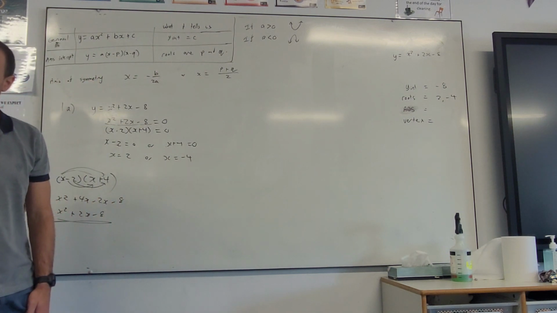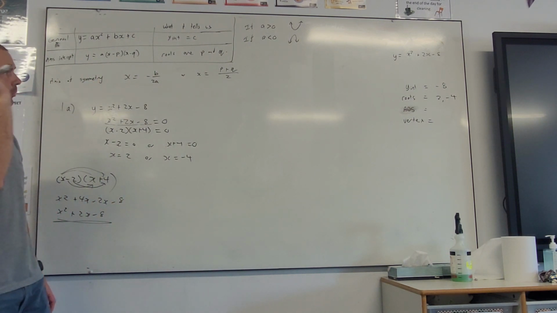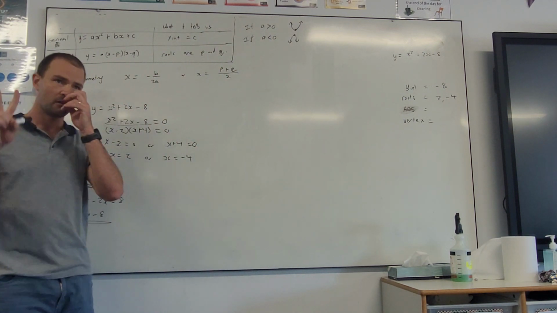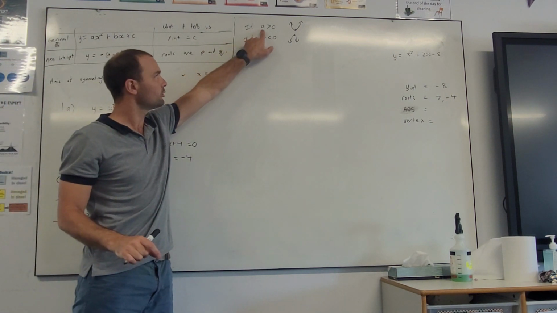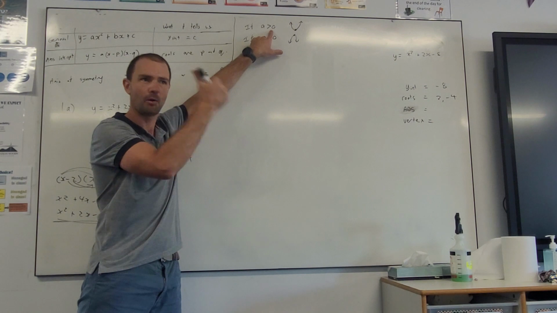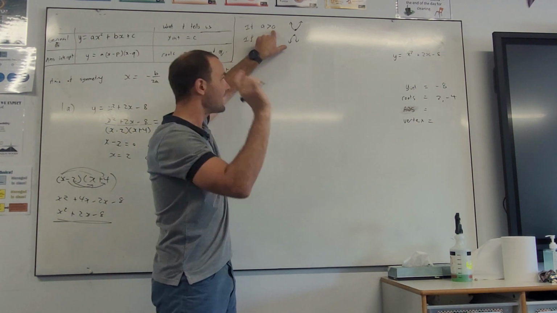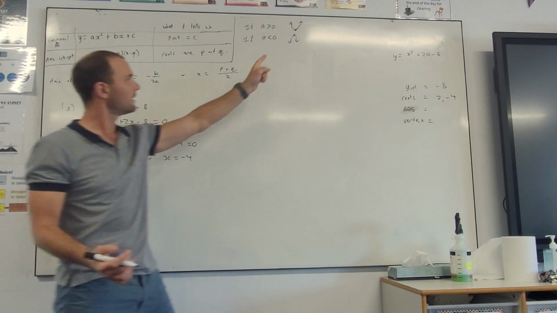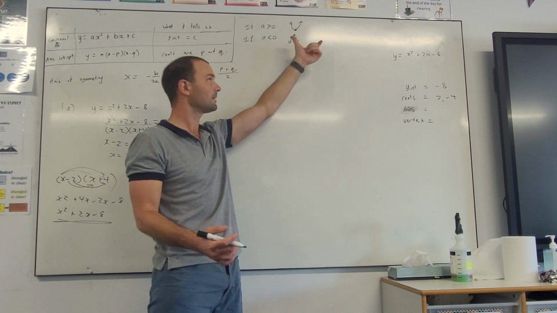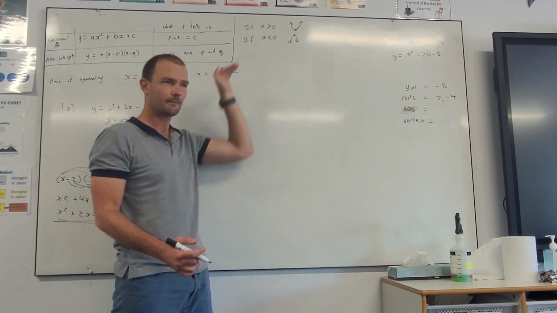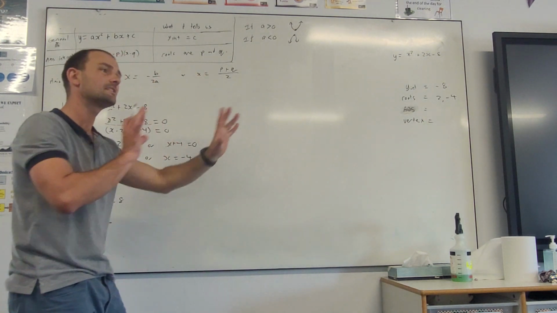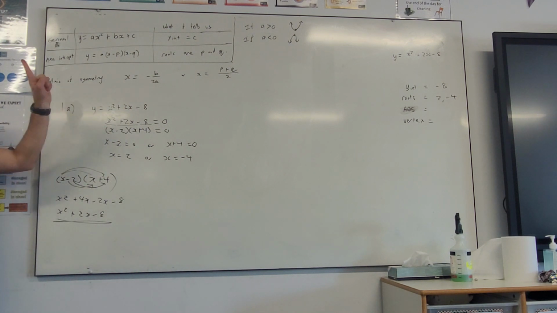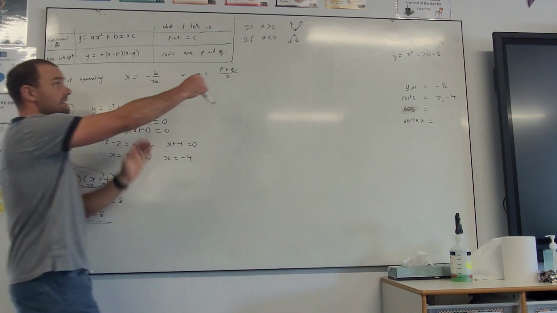Next, this is where we're getting a bit more particular. Is we're saying what are the coordinates of that vertex, of that turning point? Okay. Now, if the a value is positive, if it's larger than 0, if it's a positive number, then the shape of the quadratic opens up like this. All right? And a good way to remember it is if it's positive, it's going to be a happy face. If you're positive, you've got a smile. All right? If the a value is negative, it's opening downwards. All right? So that's going to dictate the shape a bit for us. So we can look at this one, and we know this a value out the front is positive 1, which means it's going to have this shape.